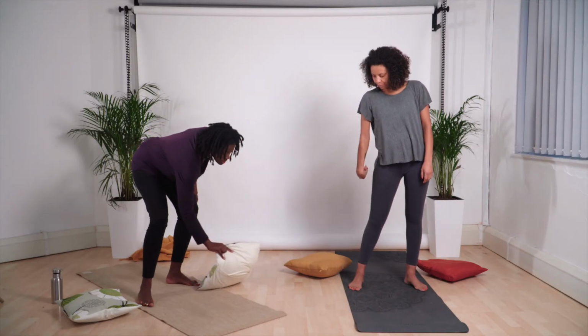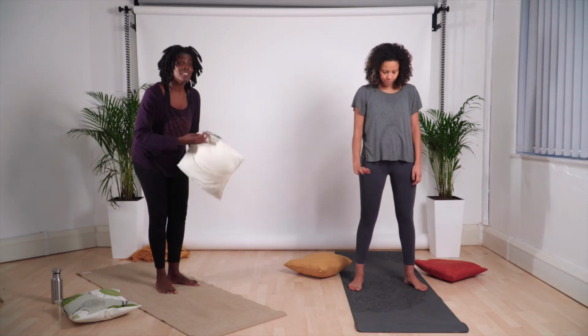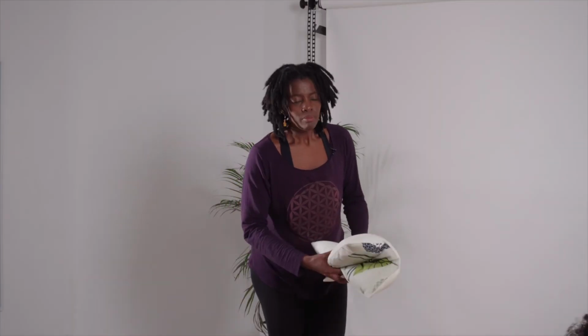Good. And there's a third stage to this practice. And that's for those of you that really want to get into the ground, really want to get into the lower body as well as the upper body. So for many of us, squatting is something that we don't do on a day-to-day basis, but it is very useful for us if it's good for our bodies. You know, if your knees are okay with it. One way that you can make it more accessible is to use cushions underneath the feet. It's not the most elegant thing in the world, but you know, everyone has cushions, not everyone has yoga blocks.